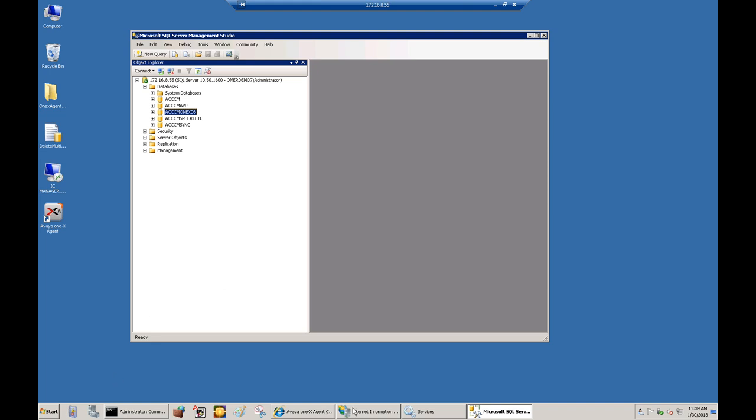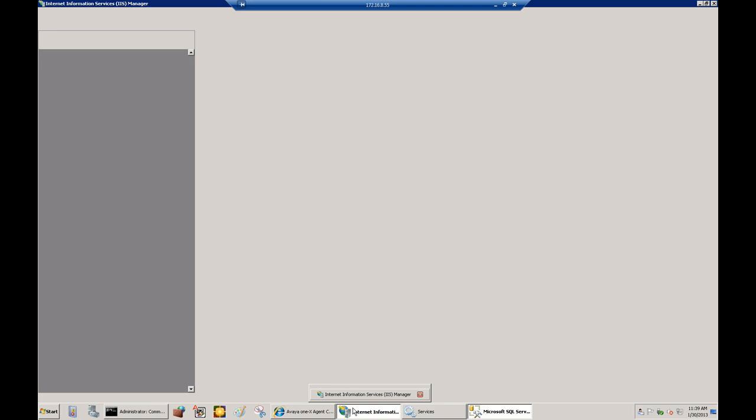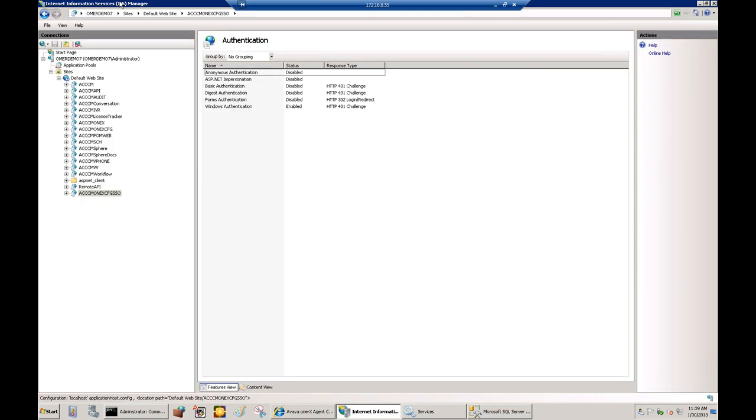If I go about and open the IIS, the Internet Information Services Manager, we'll leverage IIS 7 for our ACCCM 1X CAM web portal, so web server itself. All of the system web portals or web services or even APIs would be configured and installed on this IIS web server on your ACCCM.